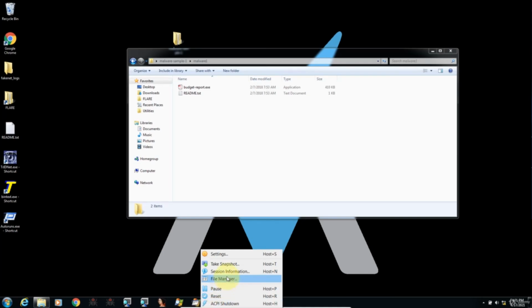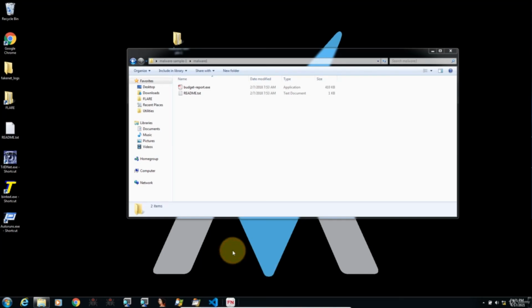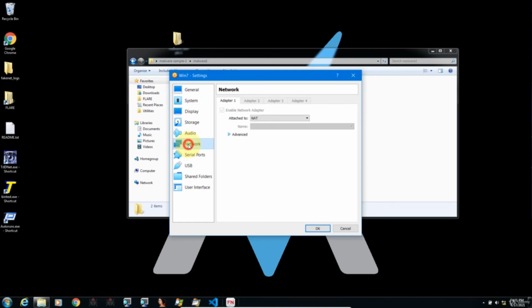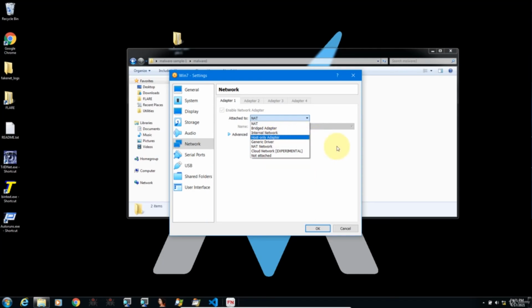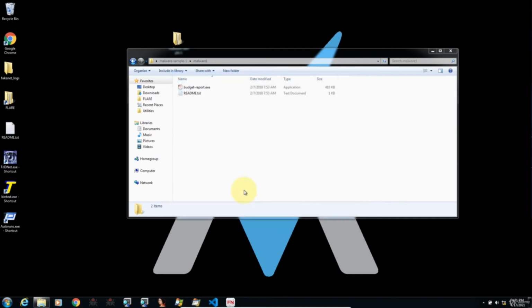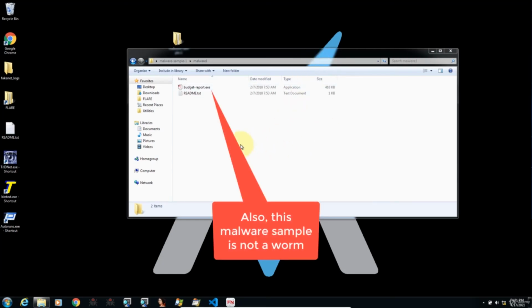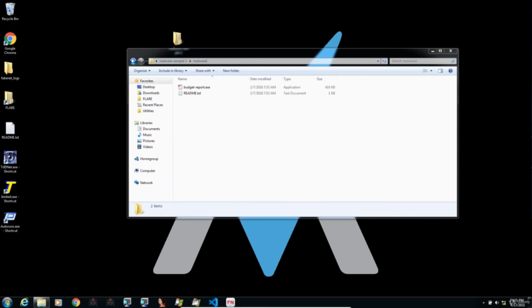So go down to machine and click on settings, and then over here, network, you could actually do this. Go down here and set to host only adapter. That will disable the network, but this is optional. I'm not going to do it because I'm not connecting to my local area network inside my office or anything like that, so it's quite safe. In your case, you have to take these extra precautions if necessary.